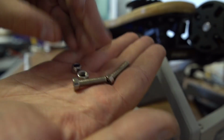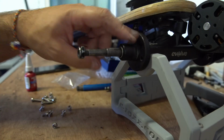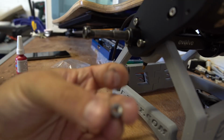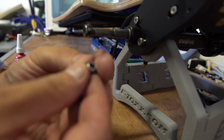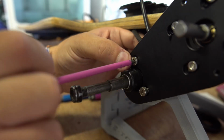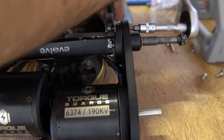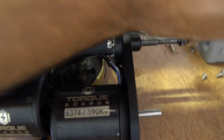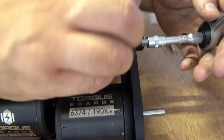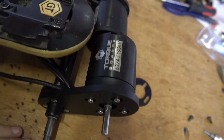Sweet. So also in the kit you get some nuts and some bolts, and that's to fix to the clamp. Now the nuts don't need retaining compound because they're already lock nuts. If the camera will focus, they're already lock nuts, look, so no retaining compound needed for these. Right, best to turn the board over, I think, at this stage. I'm just going to do these up so they're just nipped up, and then we'll go around and tighten them all up.